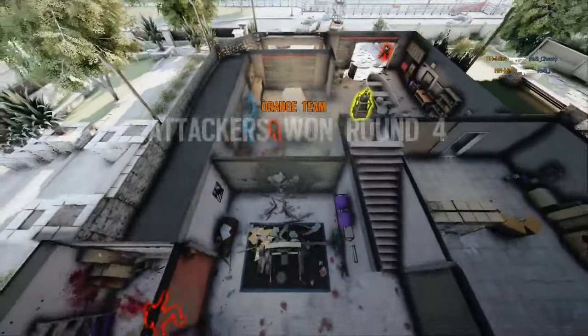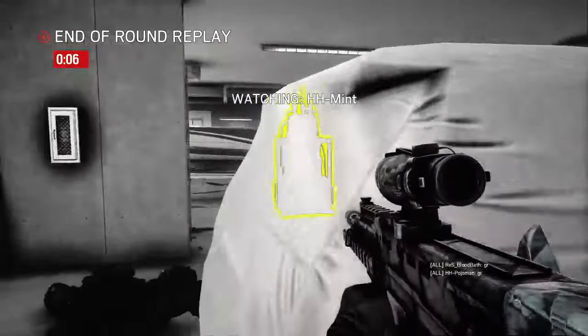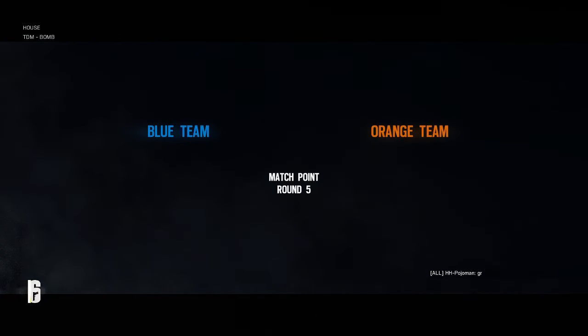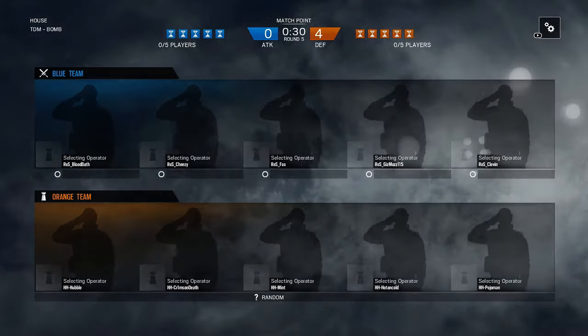Taking out Cheesy. Going to push in freely, and that's it. That's the end of the round there. They actually pinched him in from two different sides. Too many people playing car. Not enough angles being held like that. Once Thermite actually double breached that thing, they didn't have anybody holding in laundry to watch that push. They didn't have anybody holding any angles.